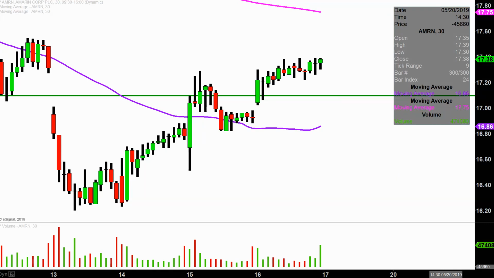Taking a step back now and looking at all this from more of a bigger picture point of view, that is where the purple line starts to come into play, especially now that it starts to curl upwards. So you can see it's got the upward angle to it. Keyword being moving, so as Friday and then next week plays out, that line is going to move itself higher and higher. So a very straightforward way to gauge the health of the move is to just watch the purple line.